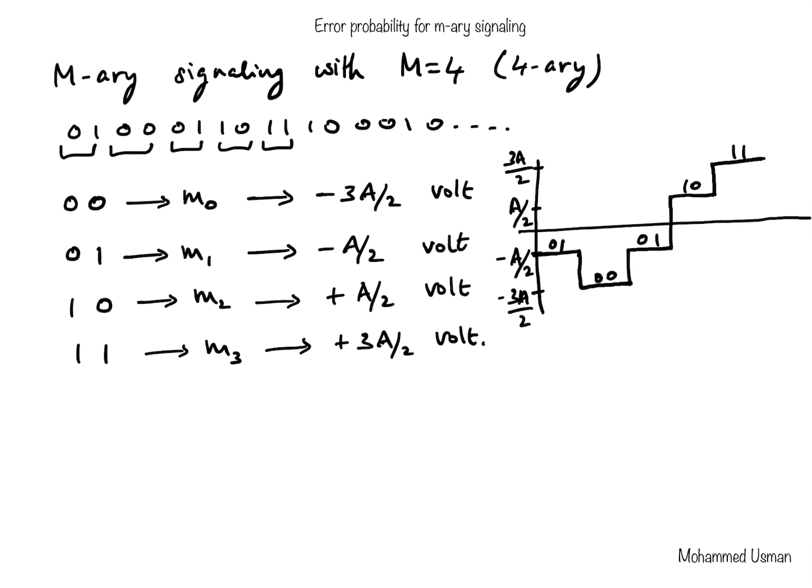So we call this our input signal, which is denoted as X. So the transmitted signal X can be one of these four combinations: 0 0 or 0 1 or 1 0 or 1 1, and according to that it will have one of these four voltage levels. So X is one of these four voltage levels. Now the received signal Y is going to be the transmitted signal plus noise, because the channel adds noise.